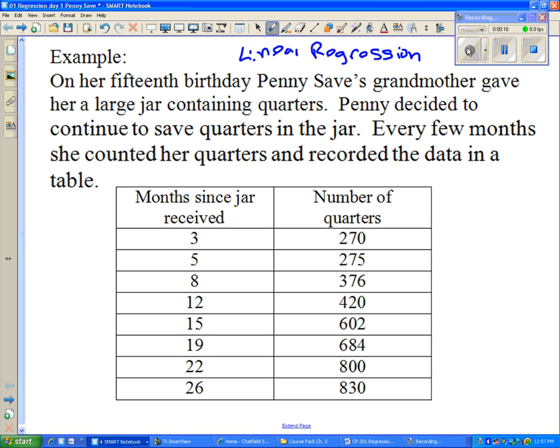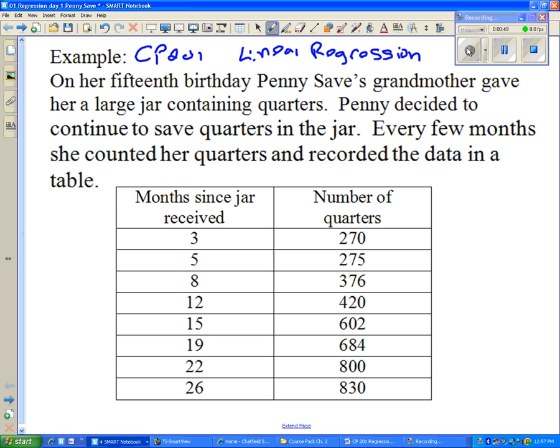To find these notes, we're going to do these notes. It's in your course pack on page 201. You also need to have your graphing calculator. If you do not have a graphing calculator, you're not going to be able to do these notes because I'm actually going to show you how to find the line for a scatter plot using your calculator. You have to have your calculator. Pause, get out your course pack, turn to page 201, and go ahead and find your calculator. Come back and we'll get started.